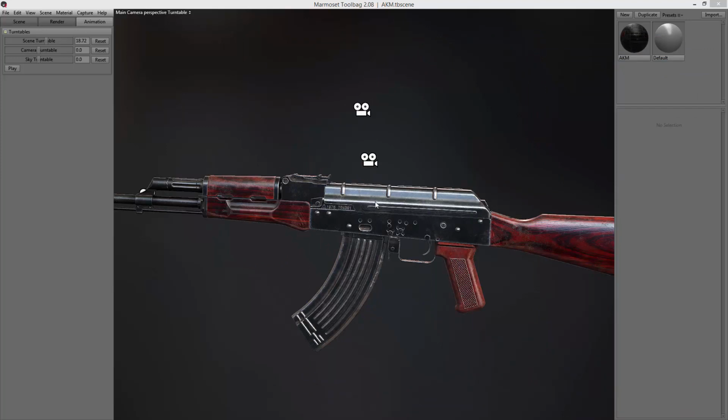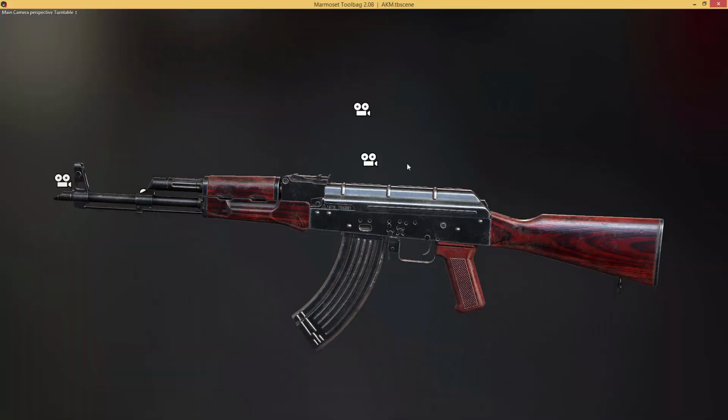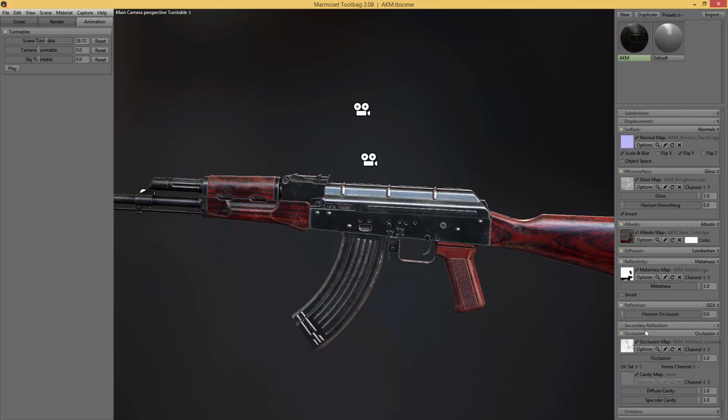So 15 megabytes is the maximum size for ArtStation. And that means that we have to scale down some of our individual textures that we have assigned here in our material. So let me just demonstrate to you what I'm talking about.